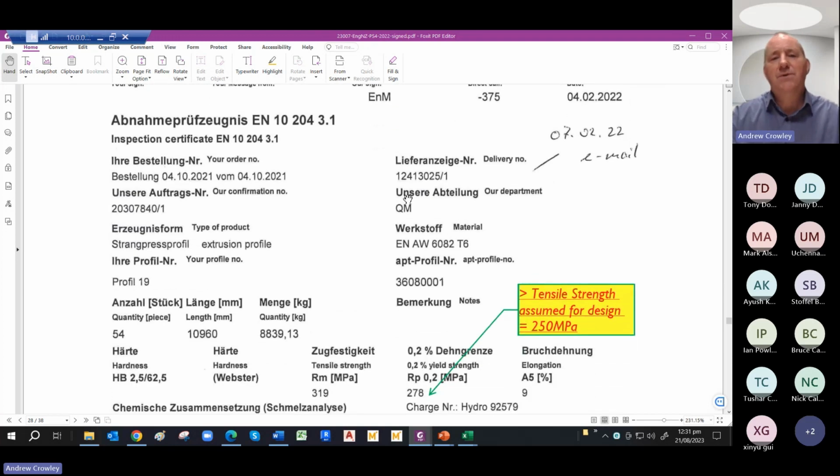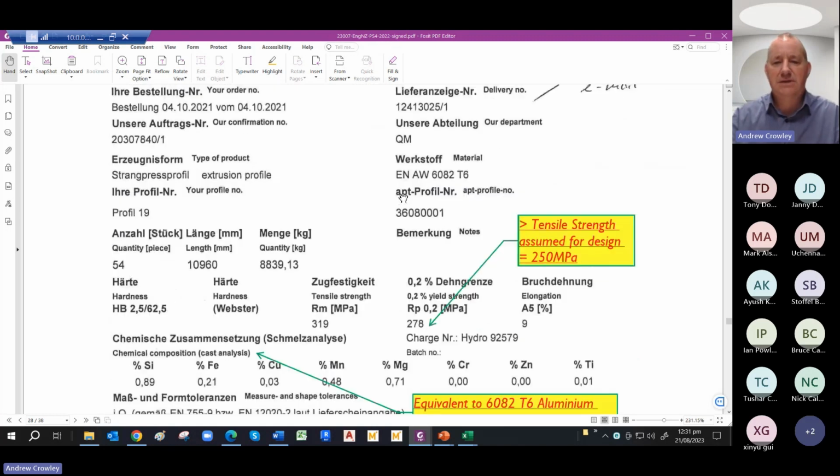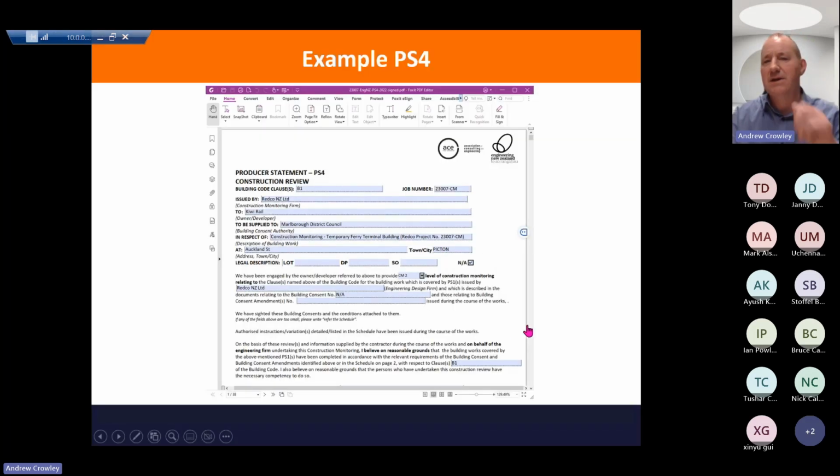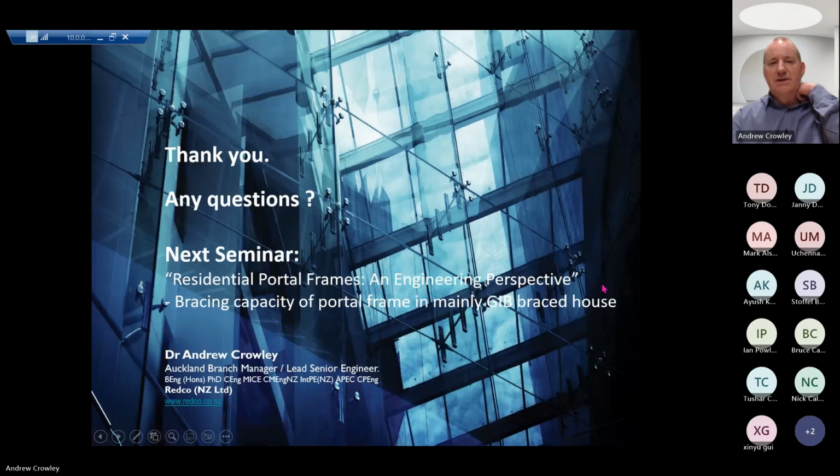This was imported aluminium sections and so on, and just to explain what was going on. So this was the aluminium cast analysis, and here are the properties of that. And that, I said, is equivalent to the 6082 T6 aluminium that I'd used in the design. And on it goes. So that was construction monitoring.